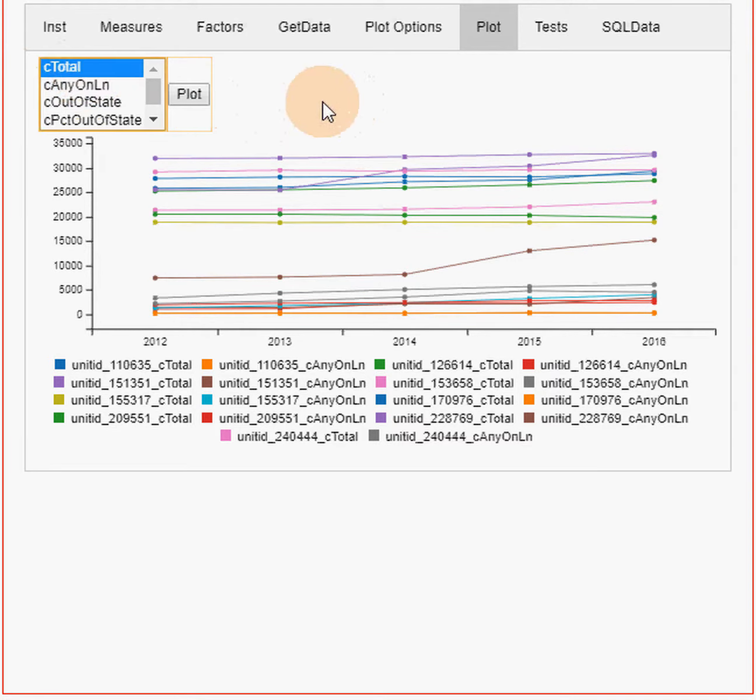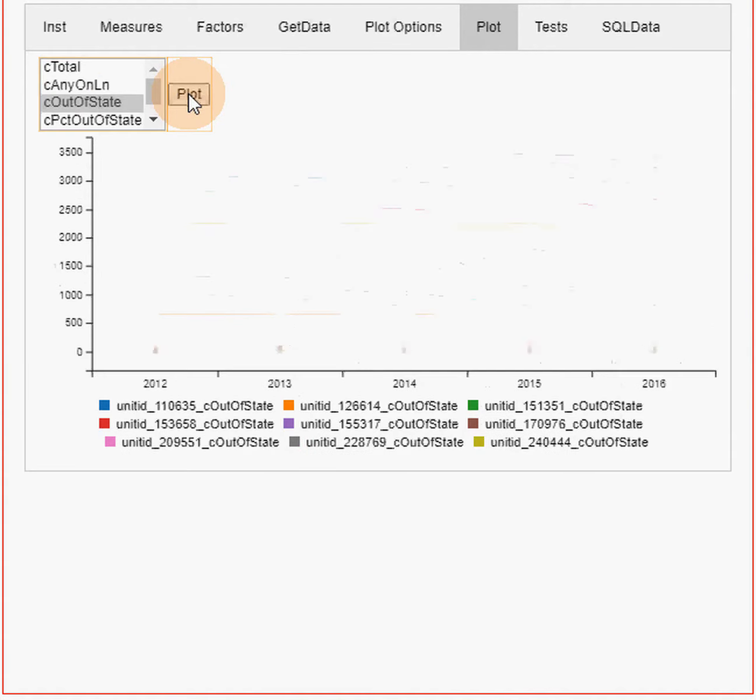And well, as we all know, the total head count may not really tell you the good story, and sometimes you'll be interested in the percent. And at this time, well, let me go back a little bit. Maybe you'd like to look at the out-of-state students. So let's do that by clicking the plot.